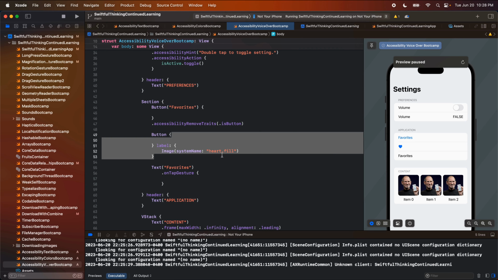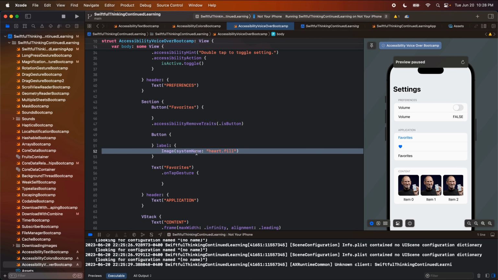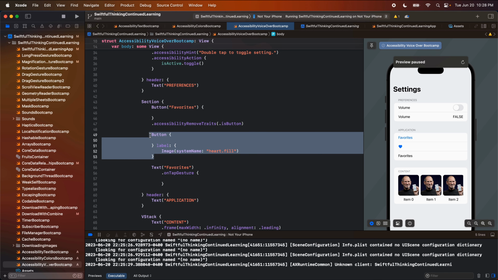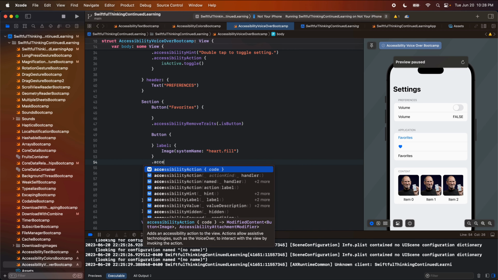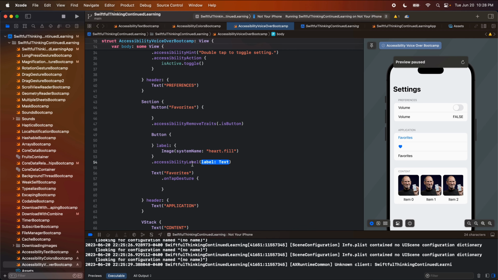So even though this is so cool that the system is giving us the word love from this system image, there's some default trait here, and it's telling us this is a button, but we want this to really come back as the favorites button. Because maybe, in apps like Tinder or something like that, the button is just a heart and it doesn't actually say favorites or like on it, but it is the like button. And so when we have an icon like this, we can actually go ahead and add an accessibility label. An accessibility label is going to be the default thing that it says when you click on it.